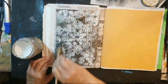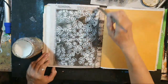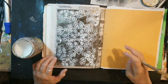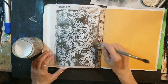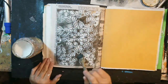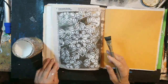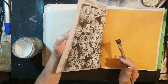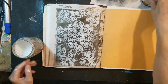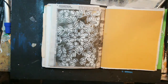Woohoo! That was kind of fun. Now I'll probably come in and do something. Use this as a background page maybe. This was that color shift paint, that black and gold color shift. I don't know if you can see it much here, but all right. Just do a little in your art journal every day.